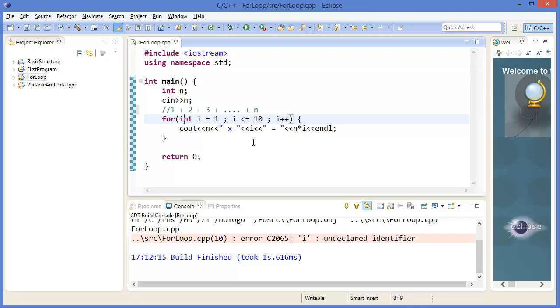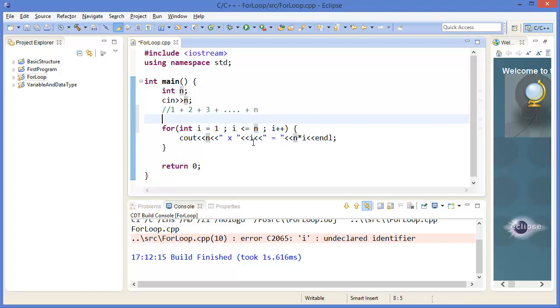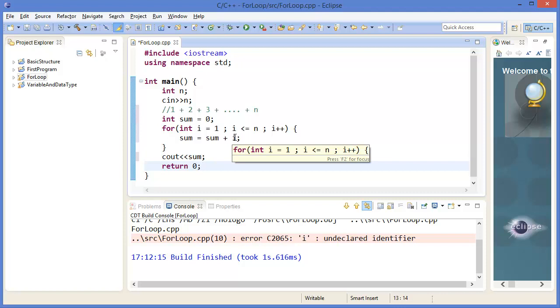So integer i equal to 1, i less than or equal n, i plus plus. In this case we need another variable sum, which is initially 0. So sum equal sum plus i. Then we need to print the sum variable. That's it. All the time it is adding i with the previous value, with the previous summation.